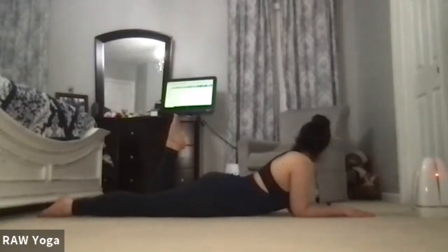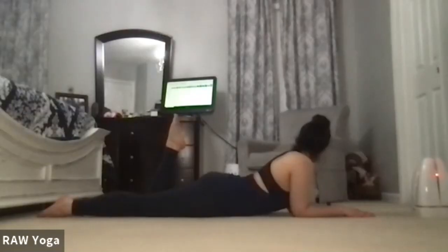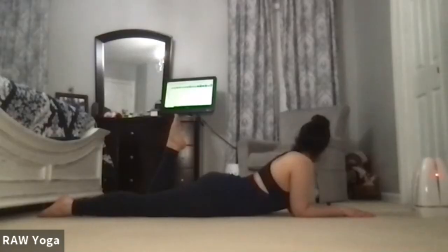Gently beginning to lift the torso up like a beautiful spring flower. Rolling onto that right outer hip. Left leg extending out, right foot tucking in, seated tree. Left hand is coming onto that right knee. Right arm is reaching behind.